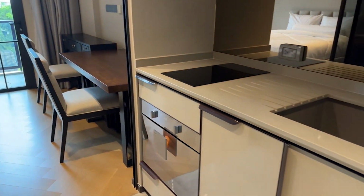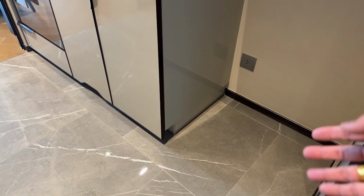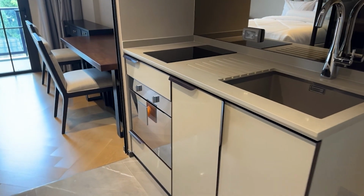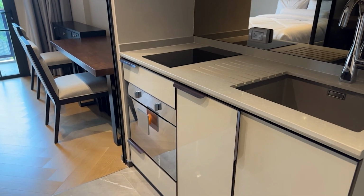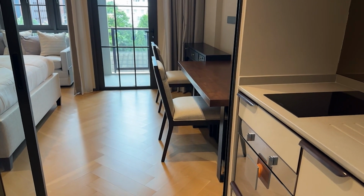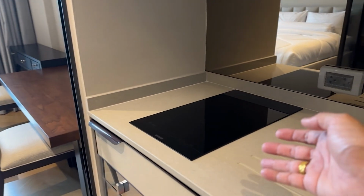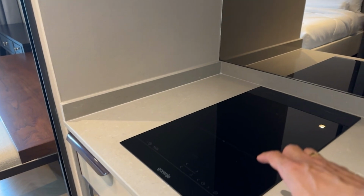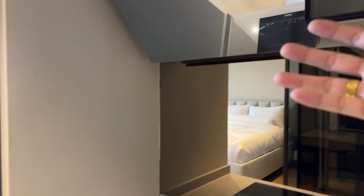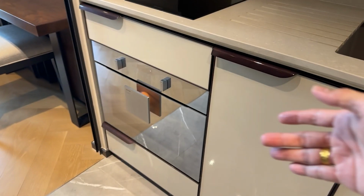So pretty much brand new, as you can see here. You have to imagine that you could have the refrigerator. If you decide to leave it here, we can discuss further putting in all the electric stuff for you to stay here very conveniently. You've got an electric stove for your cooking, an electric hood to suck all the smoke out of the building, and also an oven here. Pretty much very convenient.